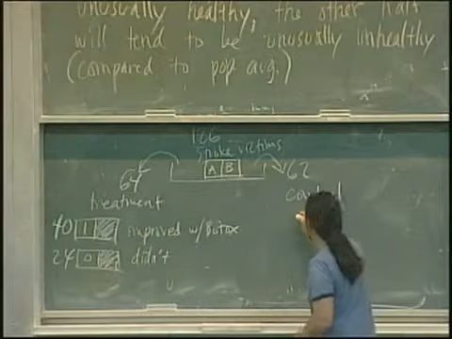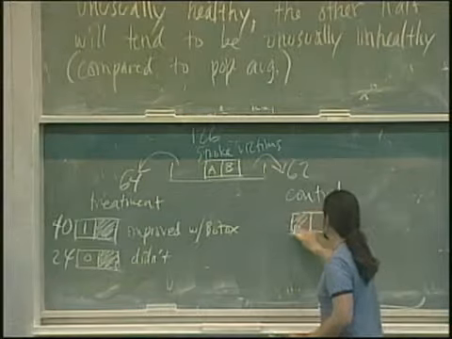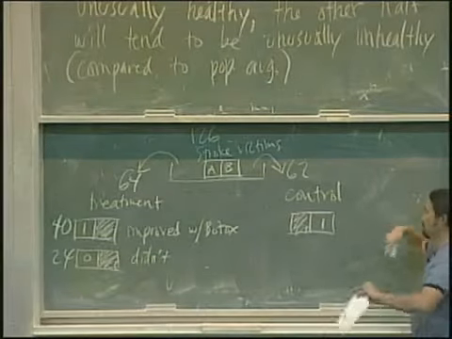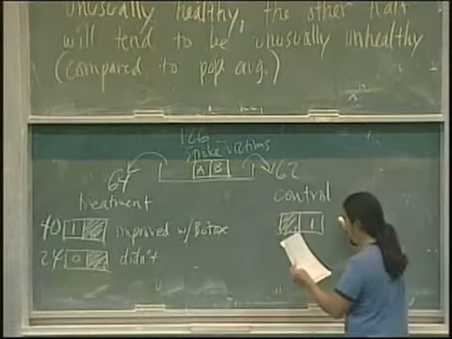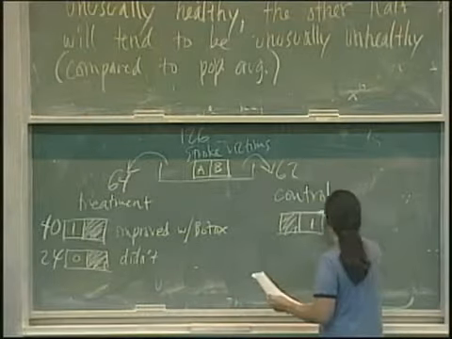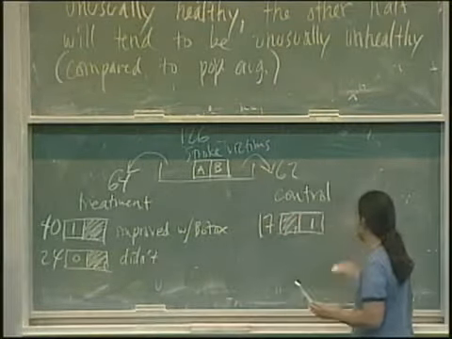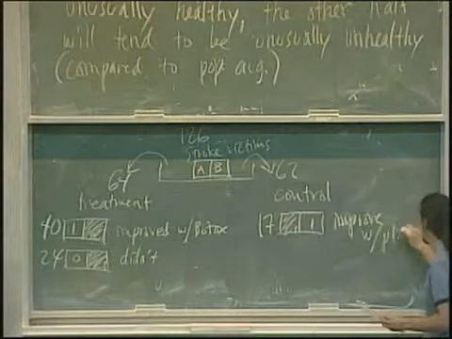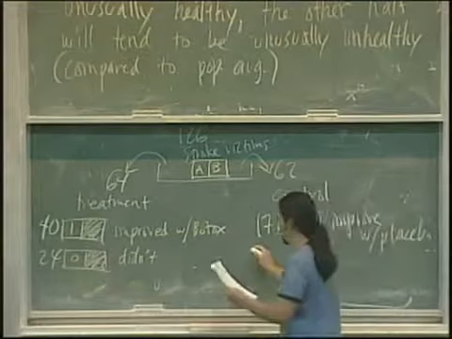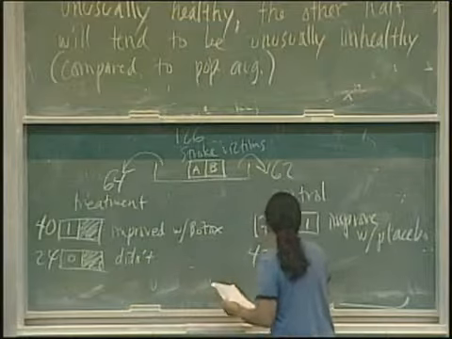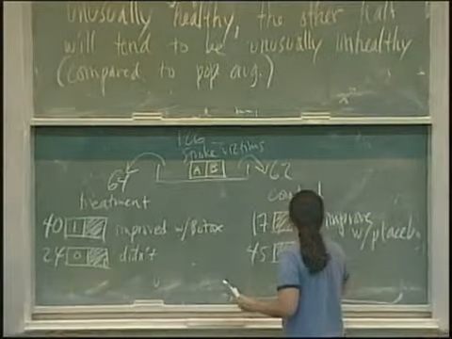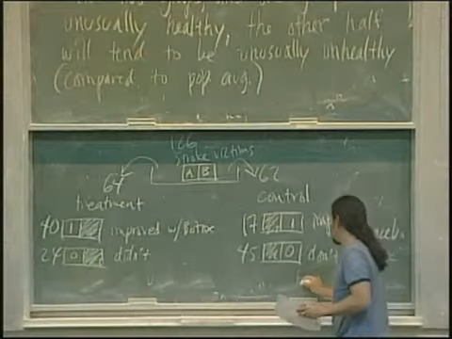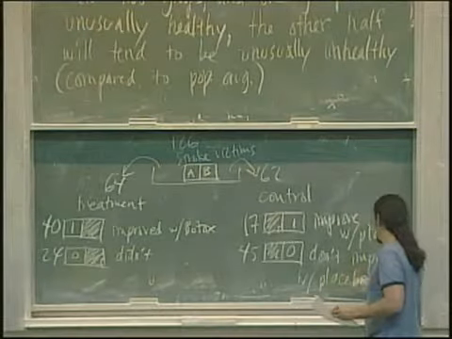And in this group, we see the right-hand side of the tickets, but we don't get to see what would have happened if they had gotten Botox. So there are people that look like this. These are people that improve given the placebo. There are 17 of those. Sorry, let me put the 17 there. 17 tickets like that are people that improve with the placebo. And there are a remaining 45 that don't improve. Okay.